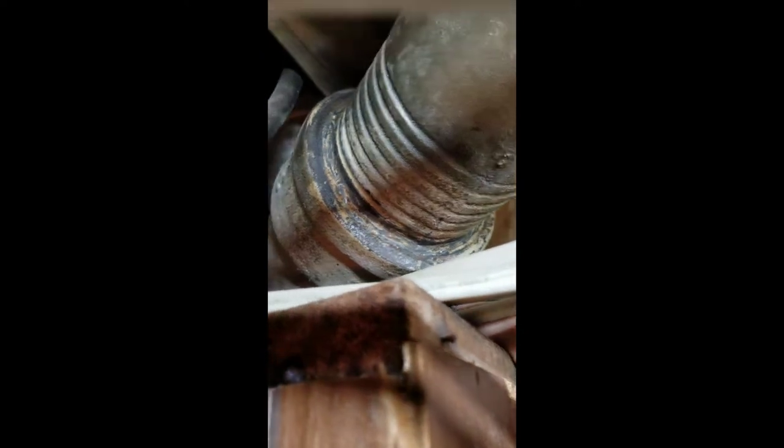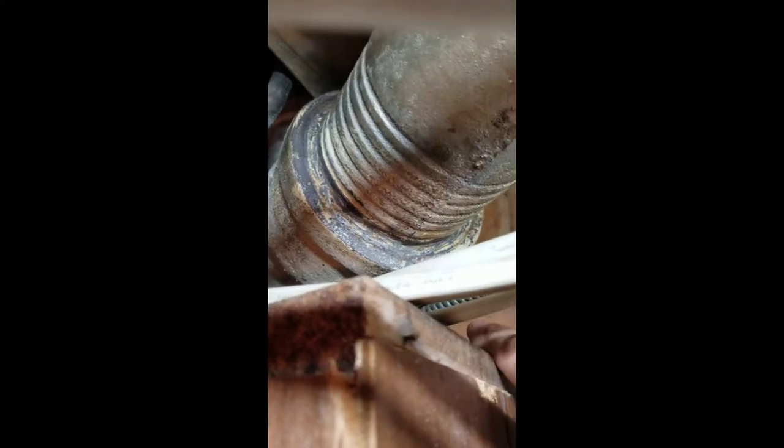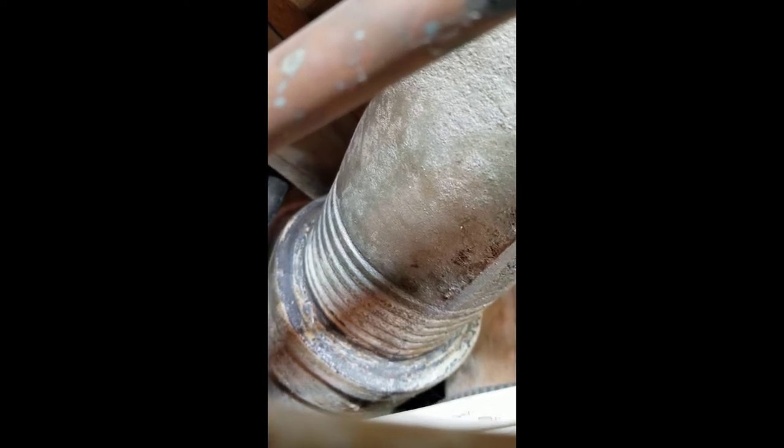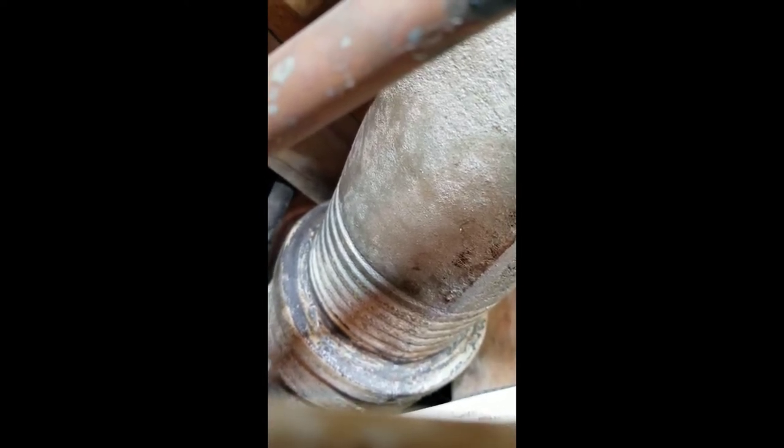I just scraped it a little bit and sanded it down, got some of the gunk off of it. I'm gonna try this JB Weld stuff — it's a pretty good product. I'm taking the easy way out because I don't feel like borrowing my old man's tools and the lead and all that. If you ever deal with cast iron, it's not fun. There are techniques where you heat it up and get the wax and lead out, but I'm gonna try the easy way out and use the JB Weld.